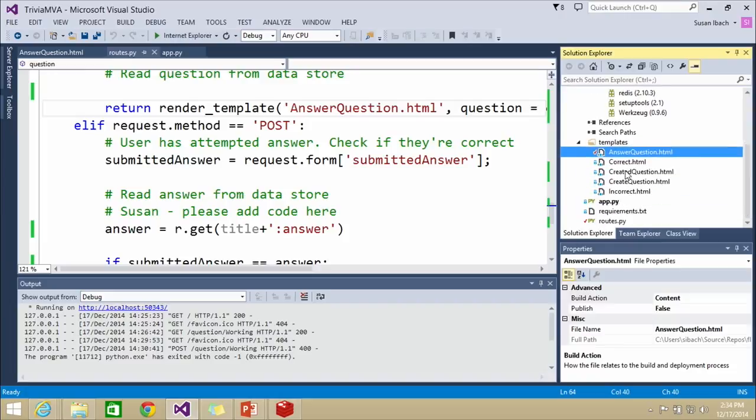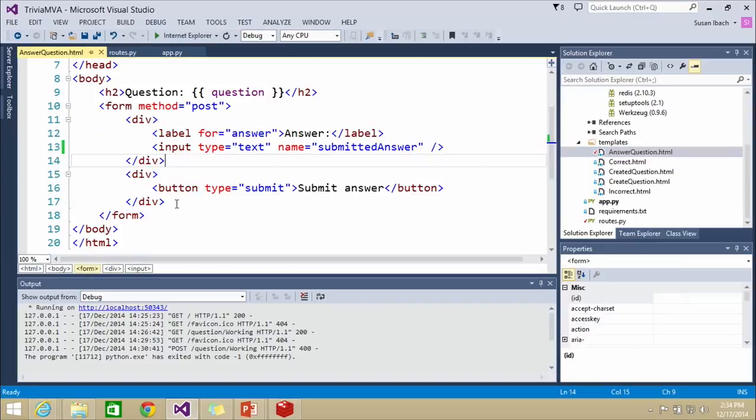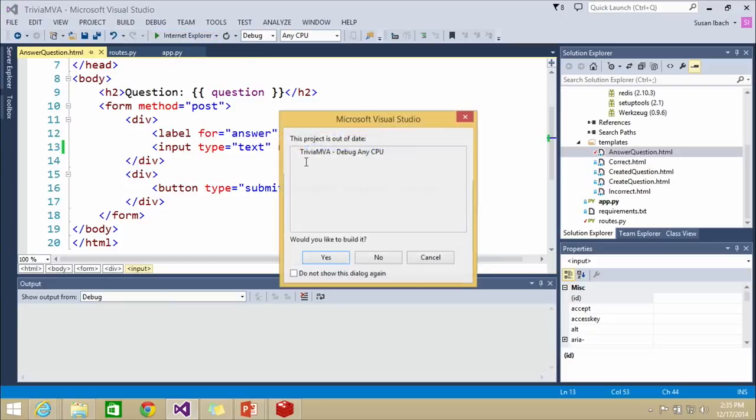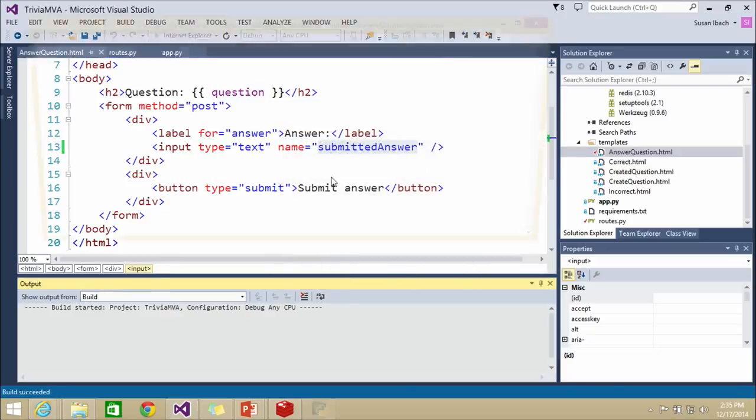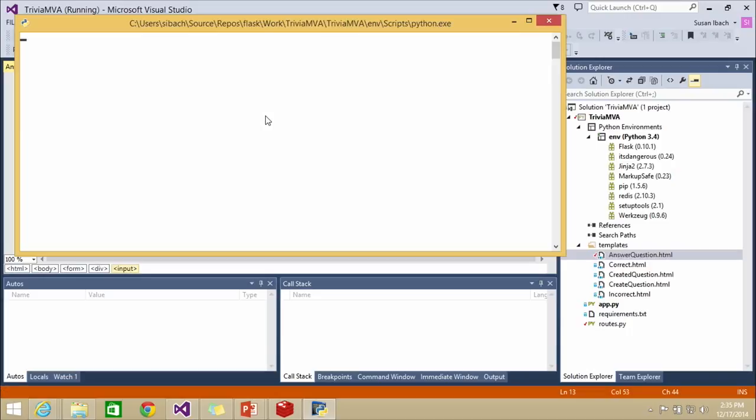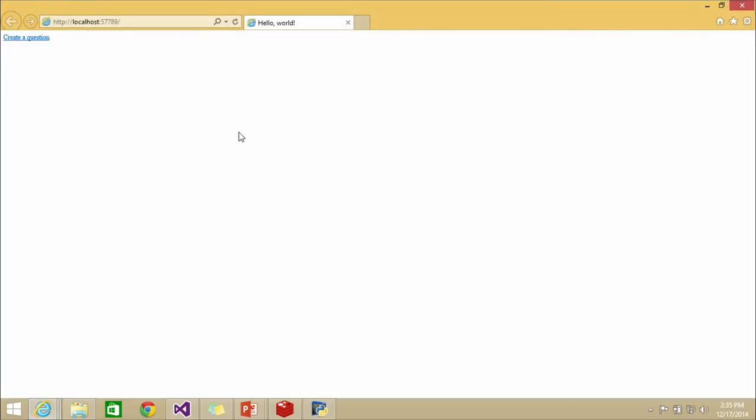So that's in my templates directory. Answer question. Submitted. Okay. Do you want me to just cut and paste that variable name and bring it over? Sure. I now know it's correct. What I actually want you to do is just run it again. Okay. So just launch it one more time. And if it fails, then we'll go back and fix it. I think it might just be a case of a live update wasn't enough? That's possible. Not everything lets you do live updates.